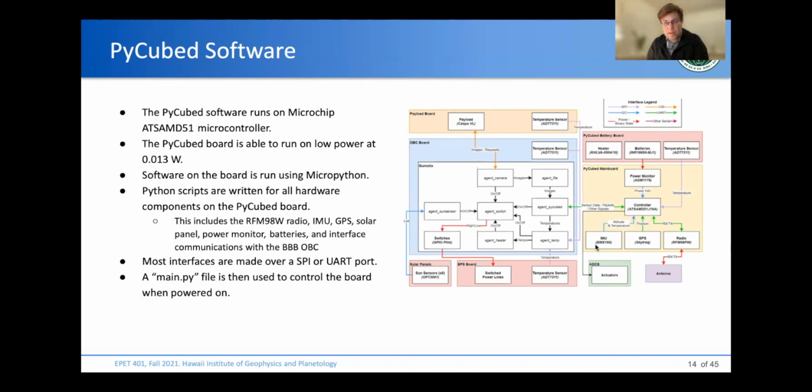Here on the right, you have the PyCubed board. And then on the left side, you have the OBC board, and you can see how they're connected and how the processes talk to each other. So you have the IMU, GPS, controller, power monitor. All of these are called and executed via these Python scripts.